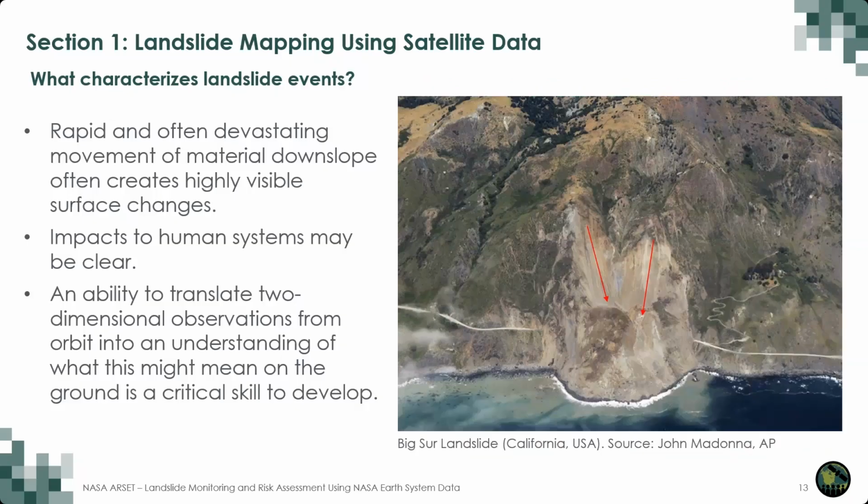In some cases, these landslide failures are kind of obvious, and you can quite easily conceptualize the source and the runout zones. Here's an example from Big Sur on the west coast of California. You can see that the landslide has run from the upper part of this hill slope in this aerial photography and ended up as a large deposit in the ocean. There are context clues here that you can use to inform your understanding of this system. The first, for example, is that the ocean here is obviously the lowest point in this landscape, and so the material source will certainly start from a higher point and the deposit zone at a lower point. You can use the ocean as a very basic context point here.